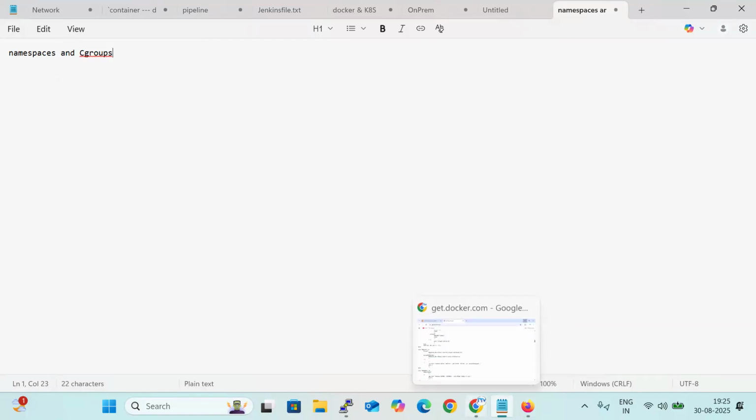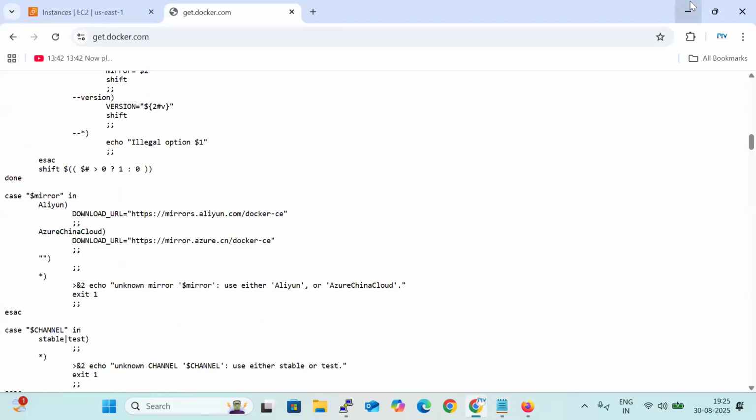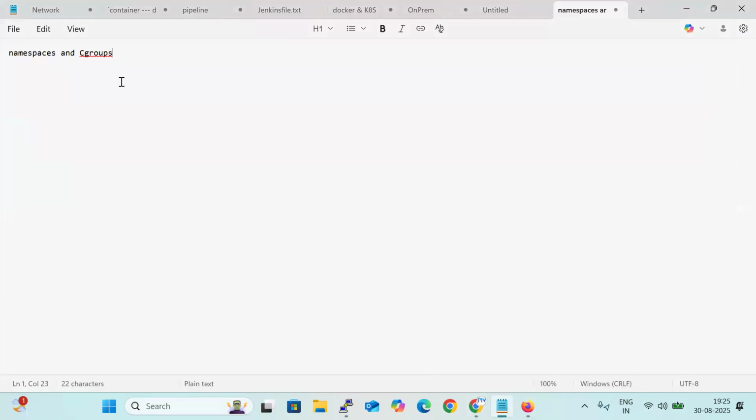How is this coming? Each and every process that is running in Google Chrome will have a process ID. So there is a namespace called the PID namespace, where each and every process will be isolated from another process. For example, there is a process with 2311 as the process ID of an application, and there will be another application like 2411.